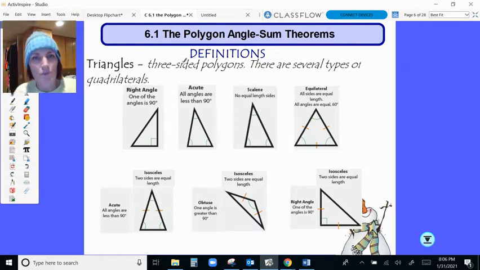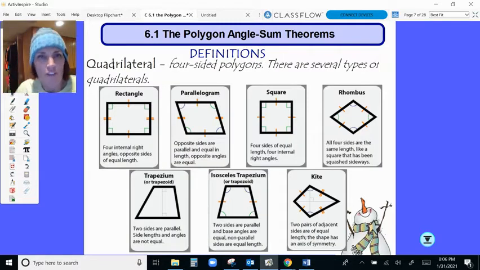First we have triangles, and you should be familiar with these. A right triangle, an acute triangle, a scalene triangle, an equilateral triangle. And then each of those can be isosceles. We have right isosceles, obtuse isosceles, and so forth. Then we have special quadrilaterals. We have a rectangle, which has 4 right angles and 2 opposite sides that are equal. A parallelogram has 2 opposite sides that are equal, but not right angles, and has opposite angles that are equal. A rectangle is a parallelogram, but not the other way around, so no converse statement there.